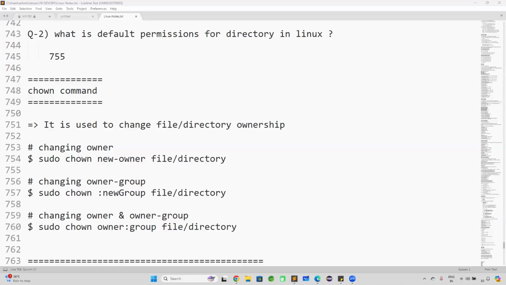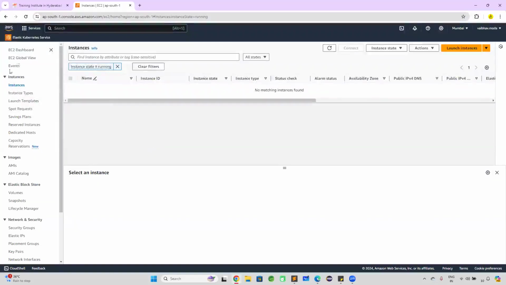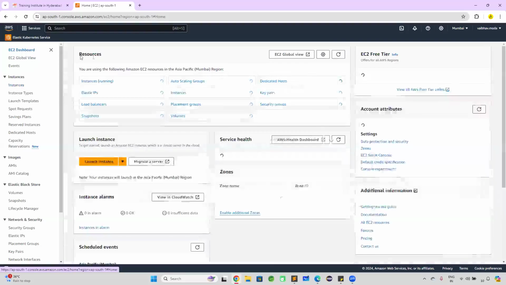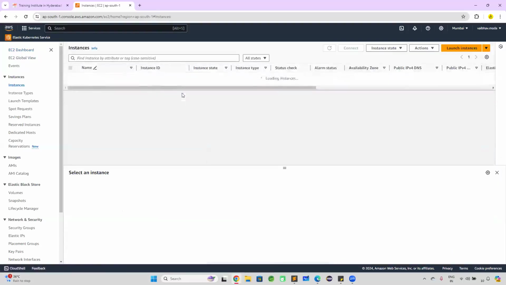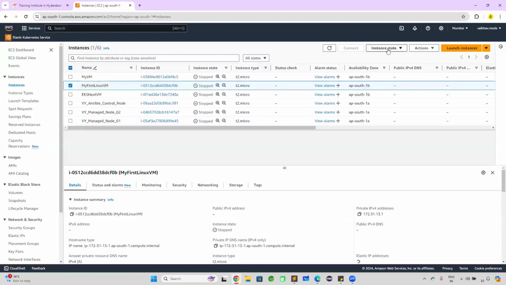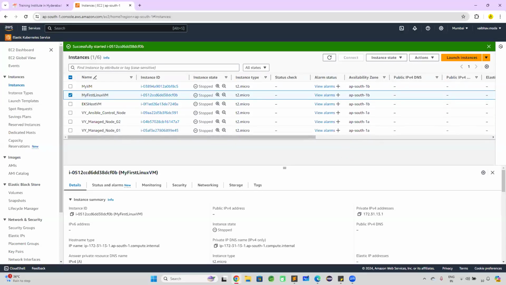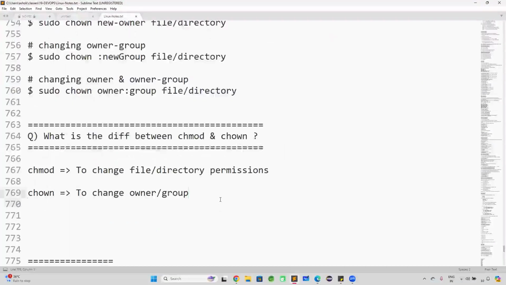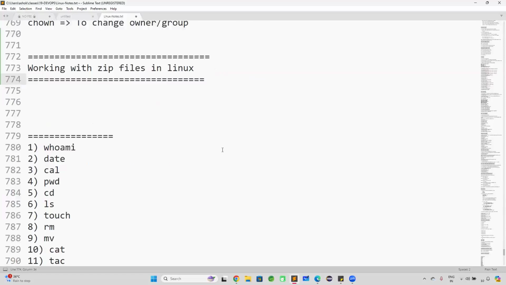Fine. Today, we are going to understand how to deal with zip files in the Linux machine. In Windows, we can create a zip file, which is basically used for compressing. When we have multiple files and want to compress them, we can use zip files, right? So how to create zip files and how to extract zip files in the Linux machine, we are going to understand. Working with zip files in the Linux machine.